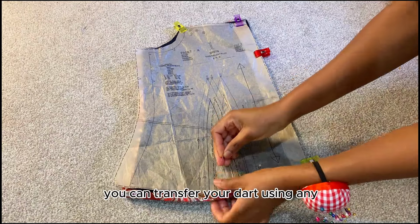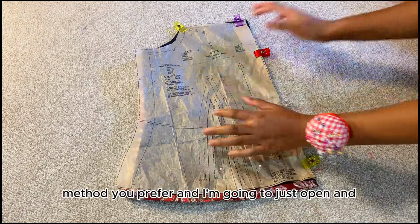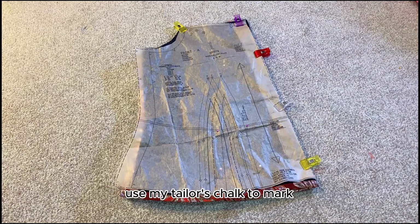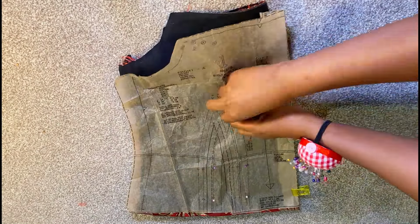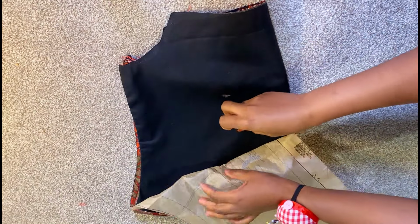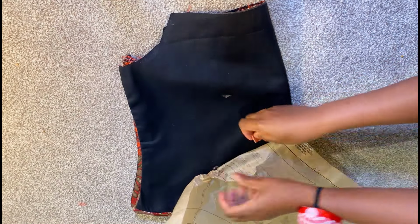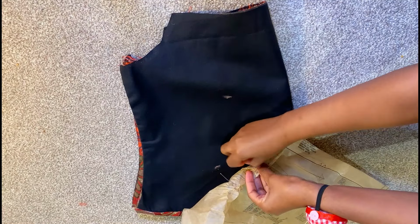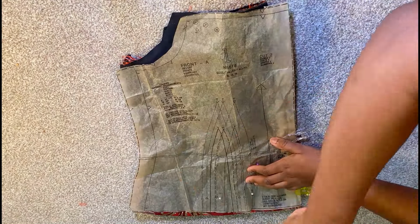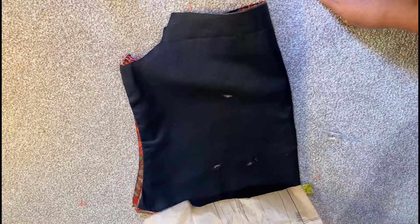You can transfer your dart in any method you prefer. And I'm going to just open and use my tailor's chalk to mark the first point, and I would remove my pin carefully. Then I would move to the next one and also use my tailor's chalk to mark that point. I'll do this for all the points, one after the other.